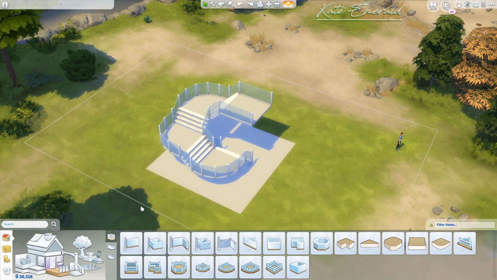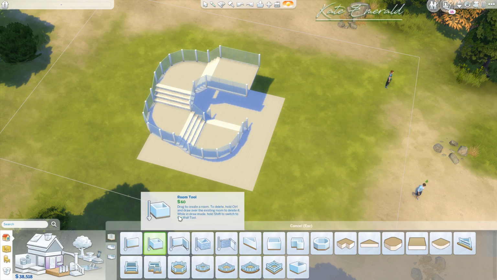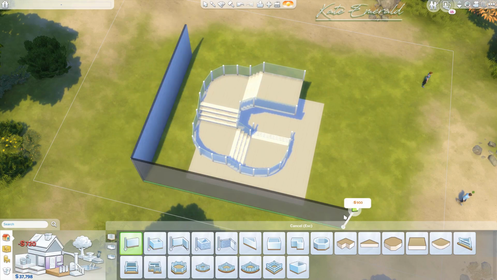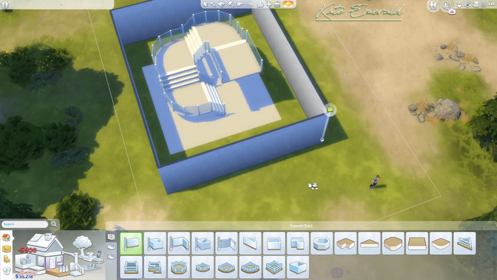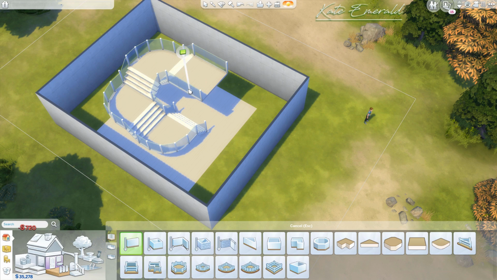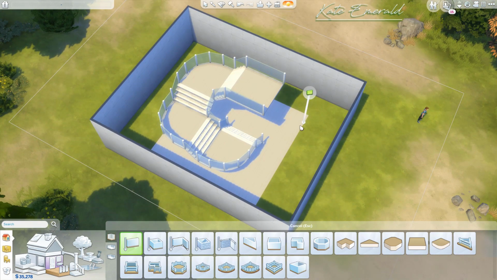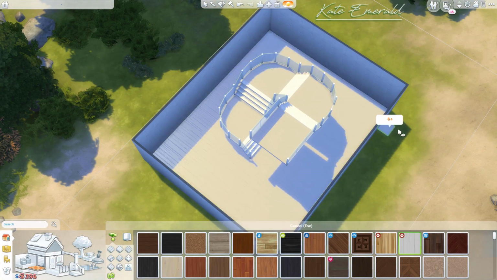So now I'm going to show you how you can close this, because there are some problems with this. Not really problems, but something that you kind of have to be aware of. So first of all, we are going to just build a wall around this at the bottom. It's totally up to you how you design your house and how big you want to make this area. You could build a big open loft, but you could also make this room kind of as small as possible, so you just have some type of stairwell. So this is down to you, and you have to decide what you are kind of going for.